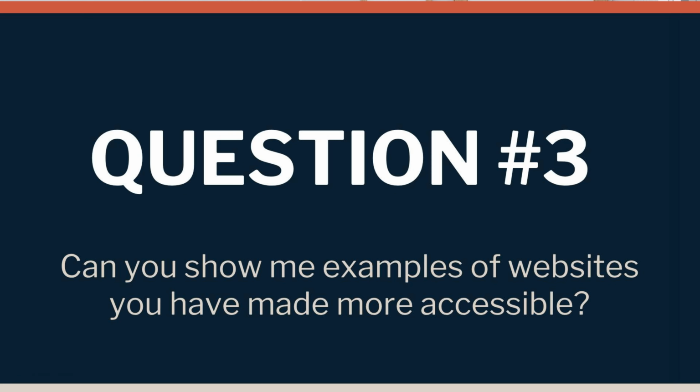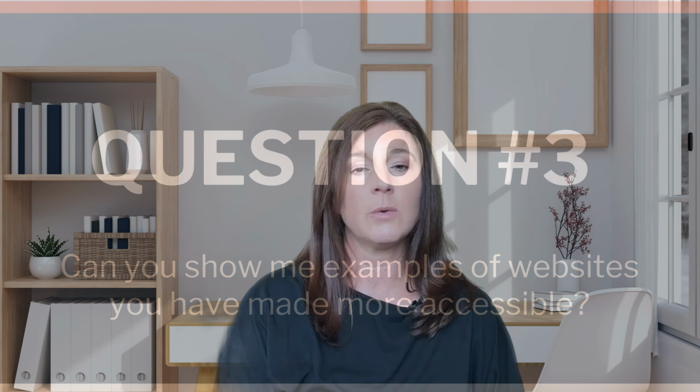Question 3, can you show me examples of websites you've made more accessible? This question moves the conversation from theory to proof. A confident, experienced designer should be able to talk about real accessibility decisions they've made on past projects. Listen for specifics. Maybe they improved site navigation for keyboard users, made booking forms easier to complete, corrected heading structures for screen reader users, or helped the client organize content more clearly.